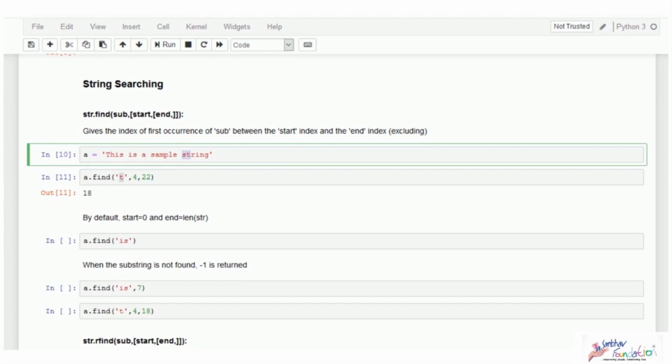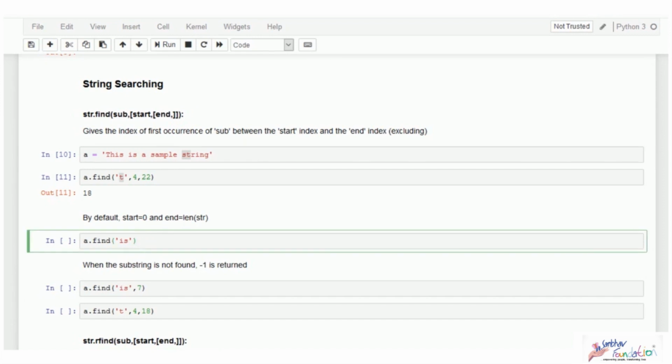And the find function returns a -1 in case the substring is not found. As I mentioned moments ago, the start and end indexes are optional, so you can skip both, or you can skip just the end. Even if you skip them, Python considers the start as the 0th index by default and the end as the last index.